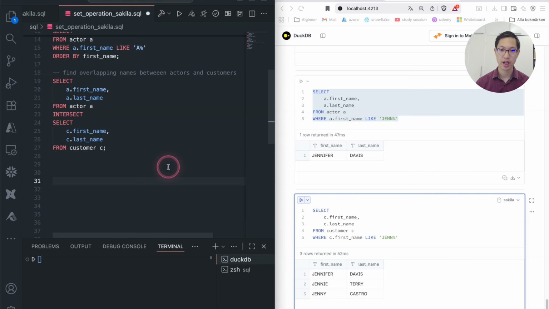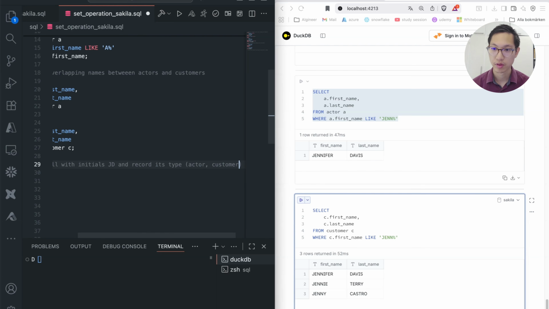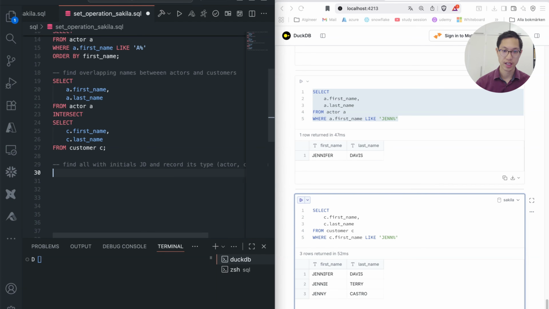Then let us find all with initial JD and record its type, actor, customer. That is the idea now. Let's do select.